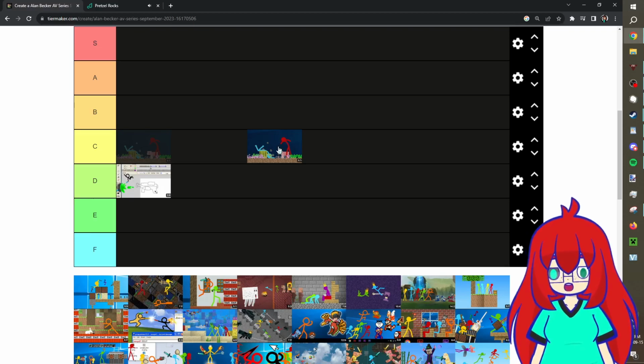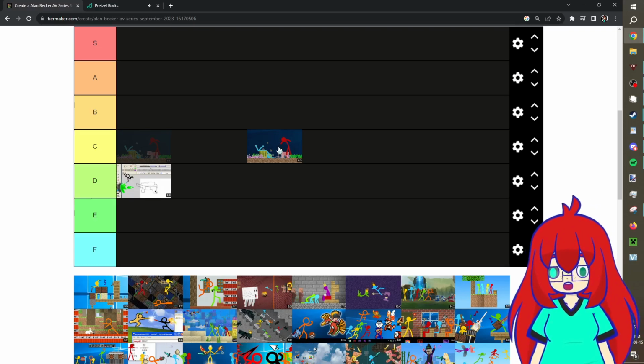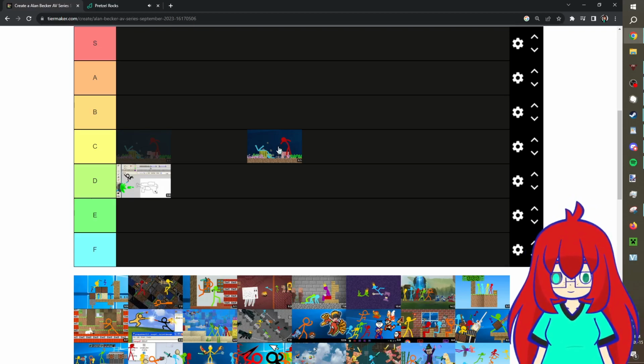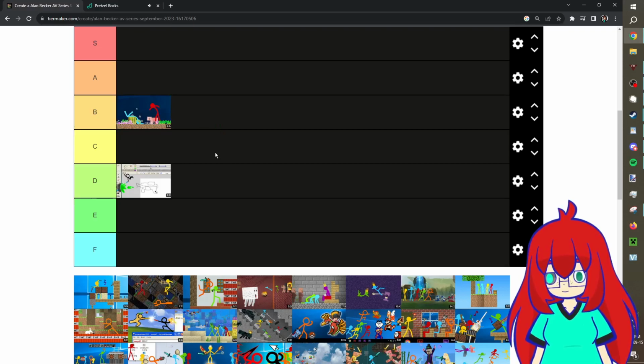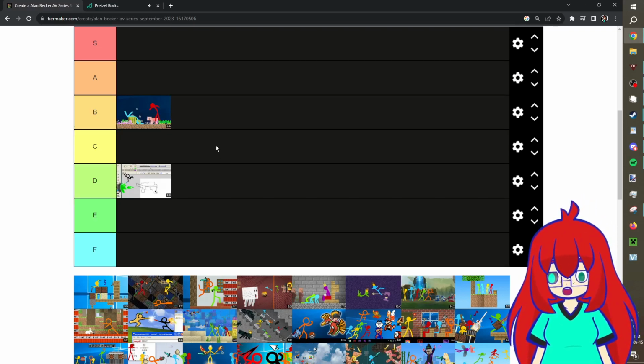The potions one was one of the early ones, which are a little tame by comparison to the later ones, definitely. But they're fun. They're short. They're sweet. They're great. I'm gonna put this in B because it's just a fun time. It's just a fun little romp. You know, it's just a great time. I enjoy it thoroughly.